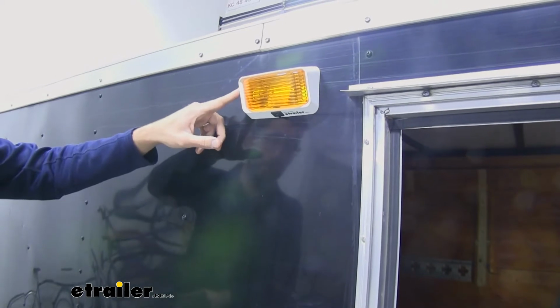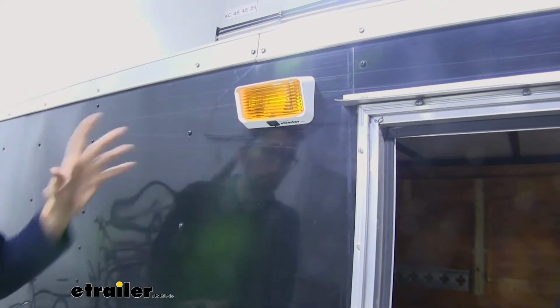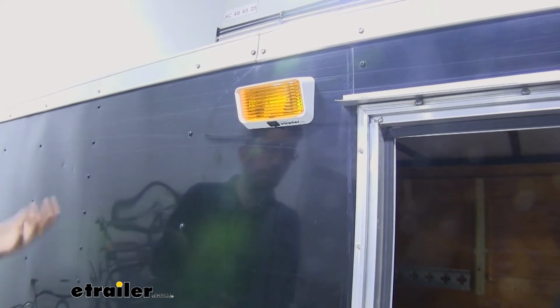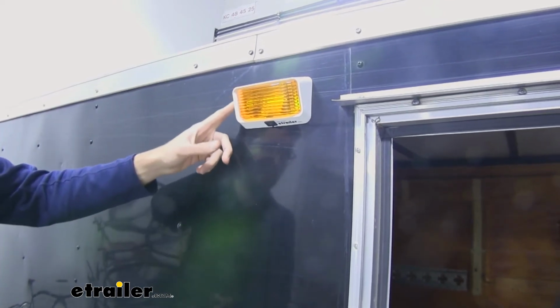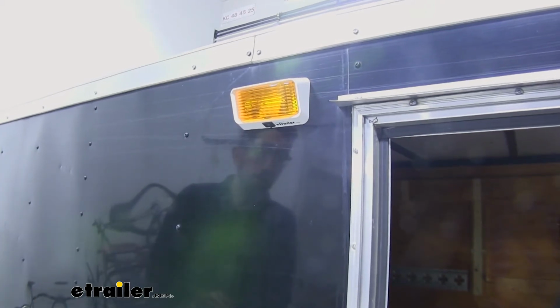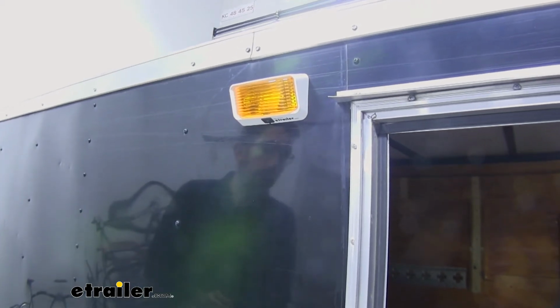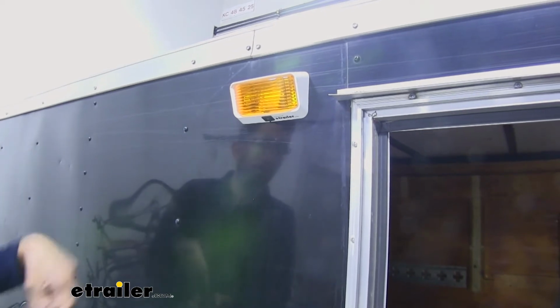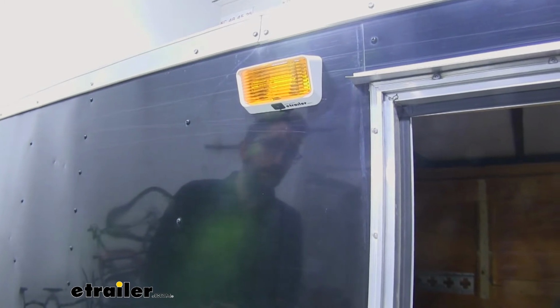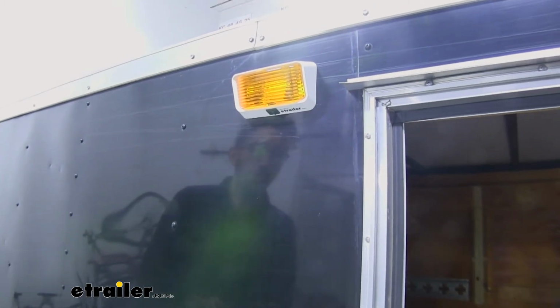Now the LEDs, like I said, are going to last a lot longer. They're going to burn with less heat. But comparing it to incandescent light, we see a lot of this style incandescent on the campers that come through here. We actually have a few in the parking lot today, and they just burn out so quickly. So you're having to replace bulbs. With LEDs, we don't have to replace that. It has 18 diodes in there, so it's going to be plenty bright for you.